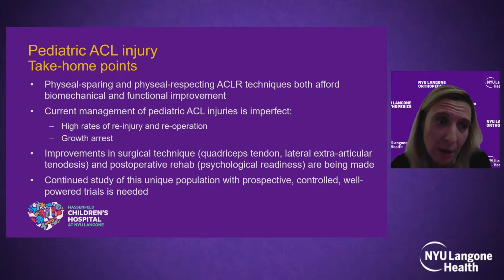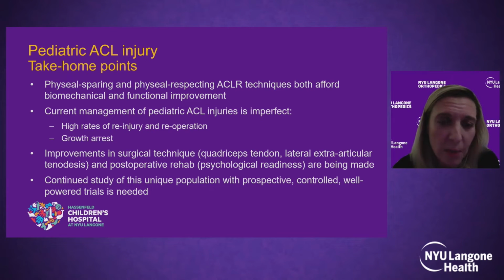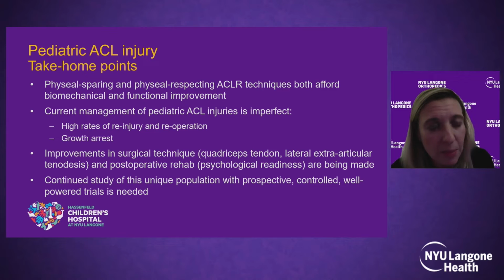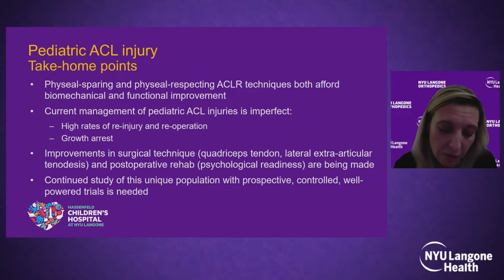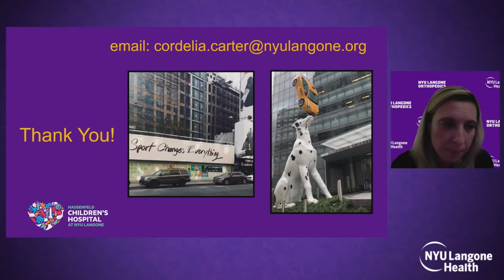And so in summary, physeal sparing and physeal respecting ACL reconstruction techniques both afford biomechanical and functional improvement, but our current management is imperfect because we still see high rates of re-injury, reoperation, and we still see growth arrest. Improvements in technique, including using quad tendon and LET, and thinking about how we do postoperative rehab in a systematic way, are being made, and yet continued study of this population with good studies is needed, I think, for us to affect better outcomes. Thanks.